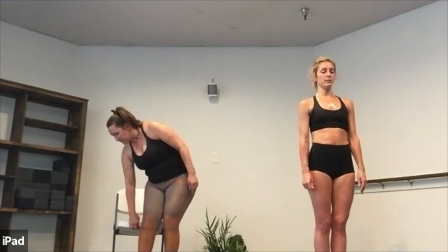Dandayamana Janushirasana, standing head to knee pose. Focus, yogis. Come to the center of the mat, heels together, and relax your shoulders. Everyone, shift your body weight to your left foot. Suck your stomach in. Inhale, bend your right knee up in front of you.